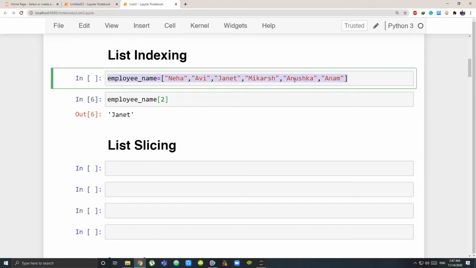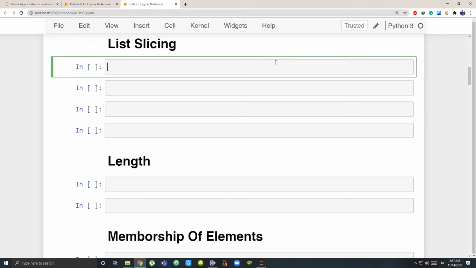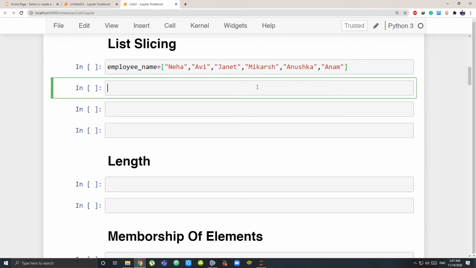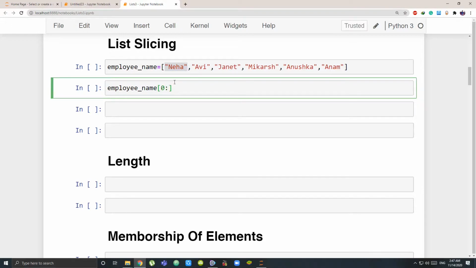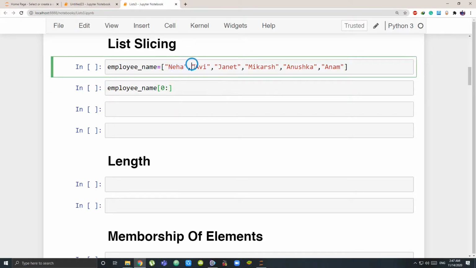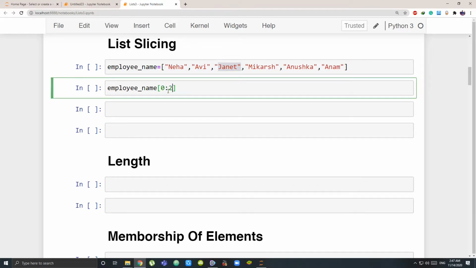Slicing, again I'll keep my variable with you so that you can know properly. Suppose I don't just want to extract a single rank element. Suppose I want my first 3 rank employees. So how to do that? I have to write employee, the variable name as we wrote before, the square bracket as we wrote before, but now from where to where I have to put that. So I want from the starting. So starting index is 0. Up till where do I want? I want 0, I want 1 and I want 2. Up till the second index. Let me see what we get.